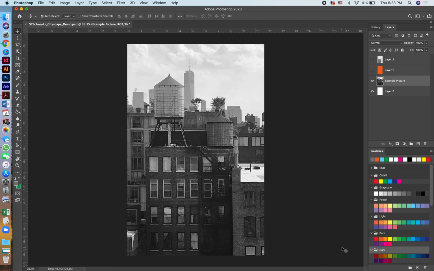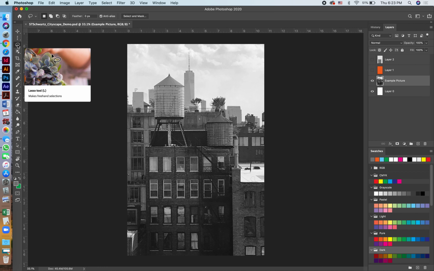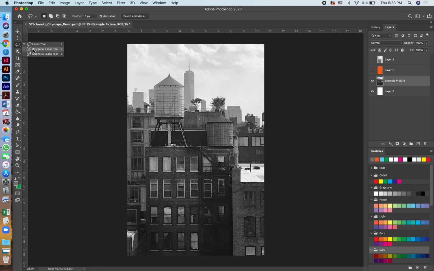In this video, I'm going to show you how to trace your buildings using the Polygon Lasso tool and the Paint Bucket tool. The first step is to find these tools. The Polygon Lasso tool is the third tool down from the top. When you open Photoshop for the first time, it will probably start off as the Lasso tool, that's the default, but we want to use the Polygon Lasso tool.